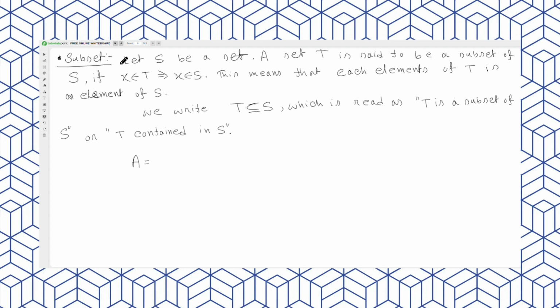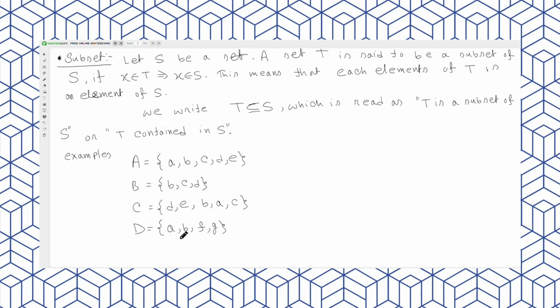Let's take some examples given below. Write down the examples. Note that A and C both are equal. Their elements are arranged in a different way, and D is another set. There are 4 sets given below. Okay, let's draw the Venn diagram. Okay, that's not a good idea. Let's eliminate this and draw a simple diagram.